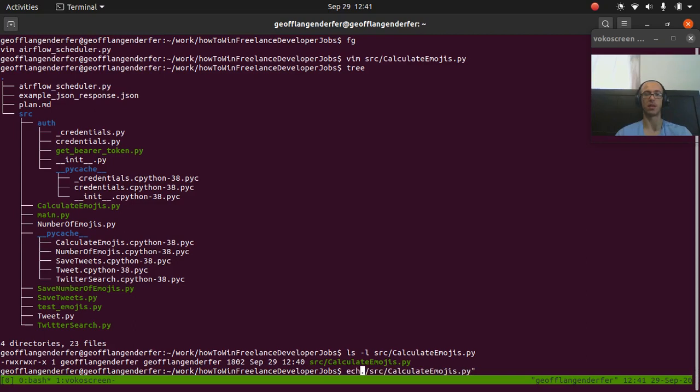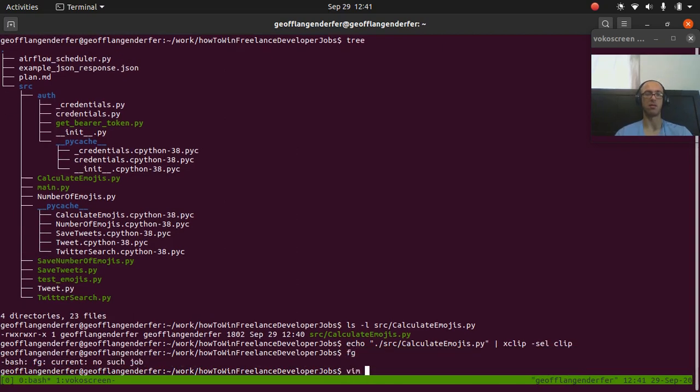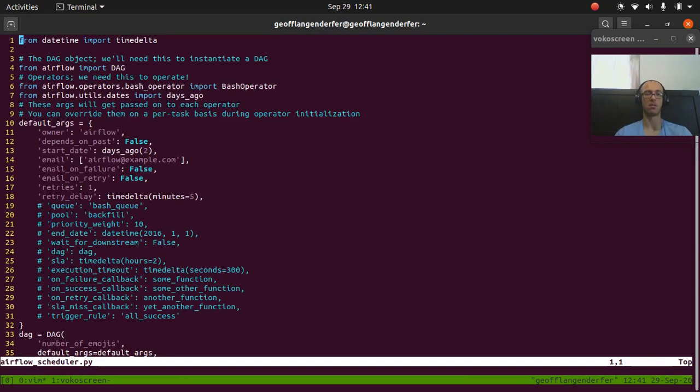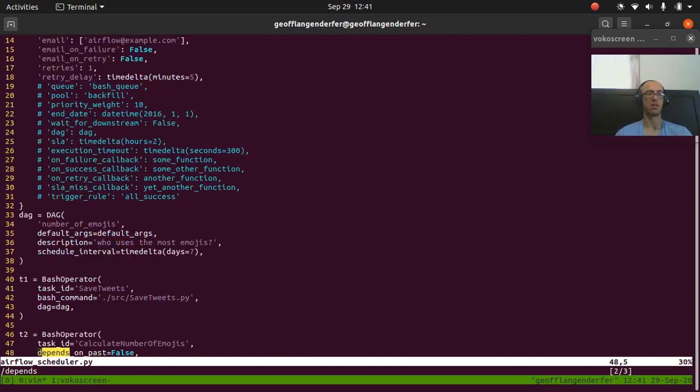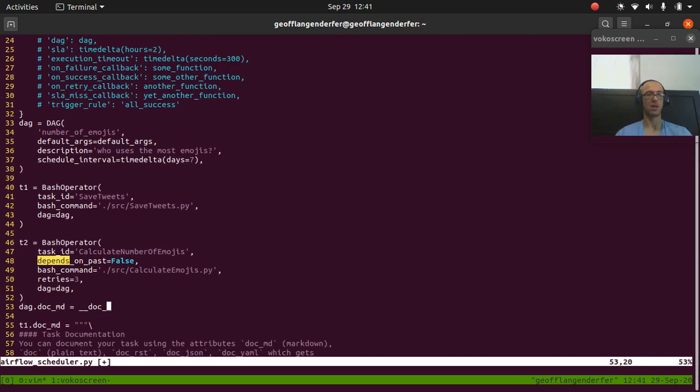Home, echo. This is a way to save it to the clipboard, xclip. Vim airflow, depends. Okay. Retries.